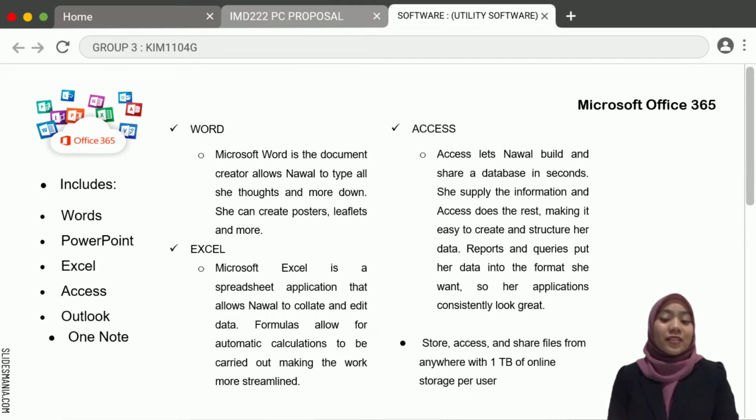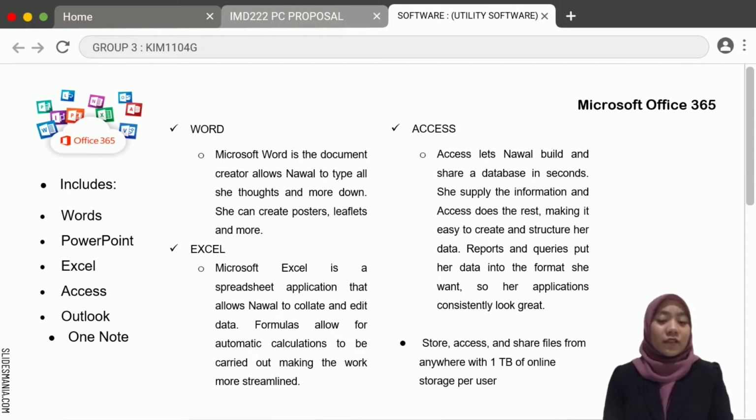Microsoft Excel is a spreadsheet application that allows Nawal to collect and edit data. Formulas allow for automatic calculation to be carried out, making the work more streamlined. And Microsoft Access lets Nawal work and share a database in seconds.